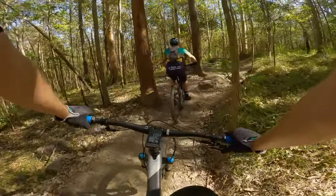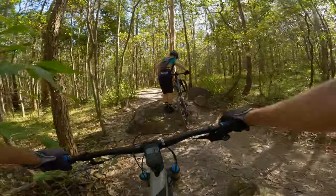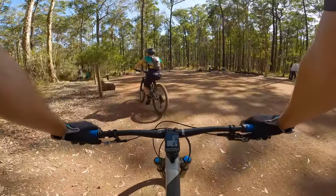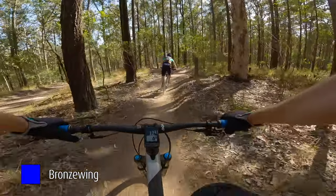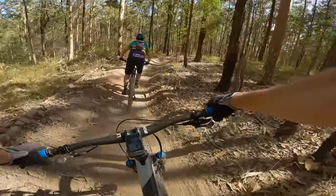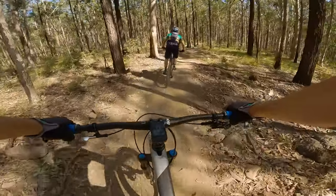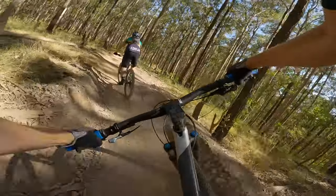Running fast today. Oh, what's the line? Oh no. So what's this one we're going on to, Dan? Bronzewing. All right, lead the way, Dan. Give it a go. This is some more wonderful Trailworx trail goodness. Bit of rough stuff. Too bad. You probably dropped that boulder back there. Jump it.